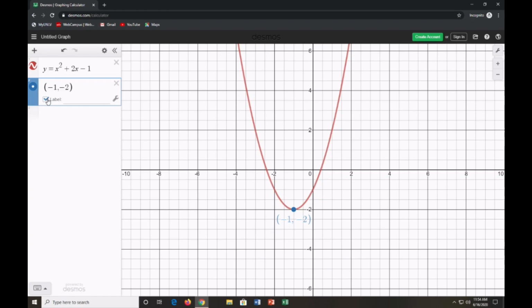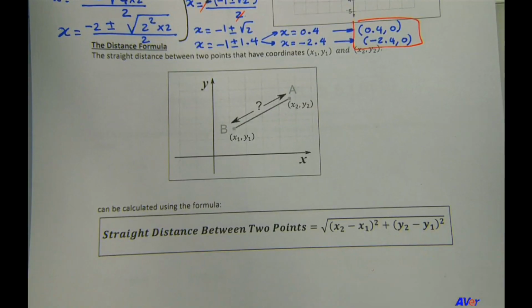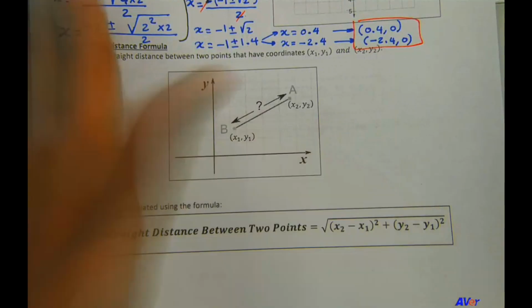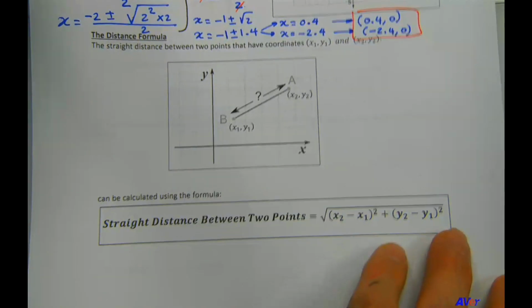Okay, great. So now that we know that, let's go back to the dock camera. Again, when I go back to the dock camera, your screen is going to blank out for a second, but ignore it, we'll be back. Okay, there we are again. All right, continuing with this discussion, the other formula we should know, in addition to the quadratic formula that I mentioned, is the distance formula.